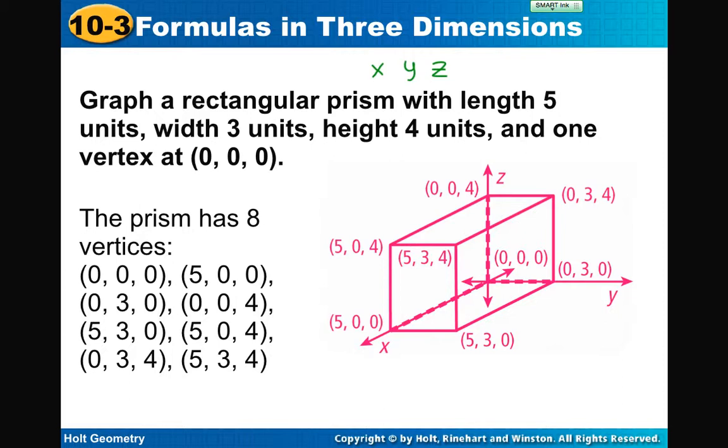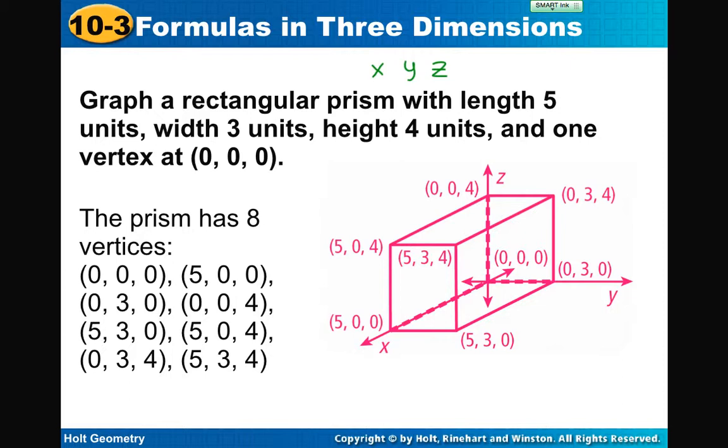Why don't you grab the Kleenex box here? Actually, my box back there. Okay, so where is that positioned? 0, 0, 0 is going to be this back corner, and it comes forward a certain amount, to the right a certain amount, and up. Now, which way? I guess that's about the same dimensions. So what does that 0, 0, 4 indicate? That's going to be this point up here because it is forward nothing, so it stays at the origin. By the way, the origin is 0, 0, 0. So it stays there, doesn't go left and right at all, goes straight up 4 units.